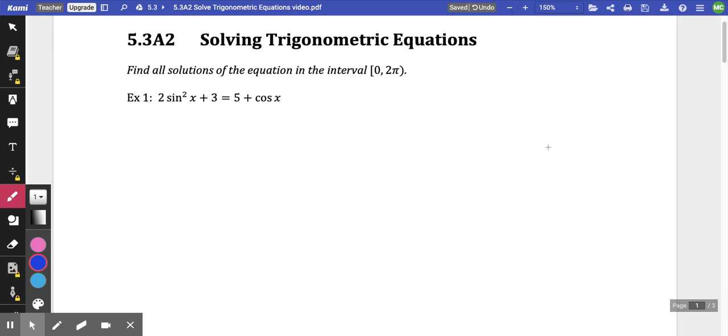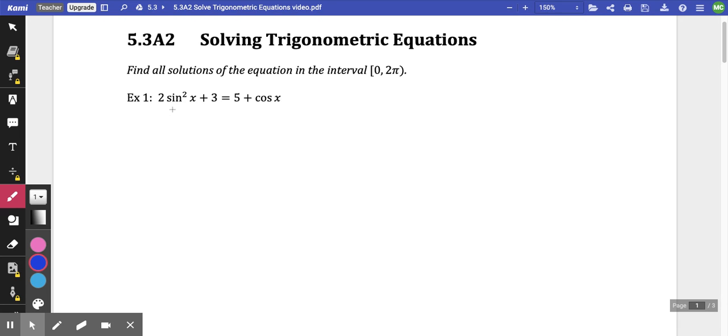We're still solving trigonometric equations, but the difference today is they're going to be a little bit more interesting, or maybe we'll have to use some identities or maybe some other algebraic techniques in order to solve them. So if you'll notice in this first example, there's both a sine expression and a cosine expression, which would make it very hard to get either sine or cosine by themselves, like we were doing yesterday. So what we need to do first is try to rewrite one of those in terms of the other.